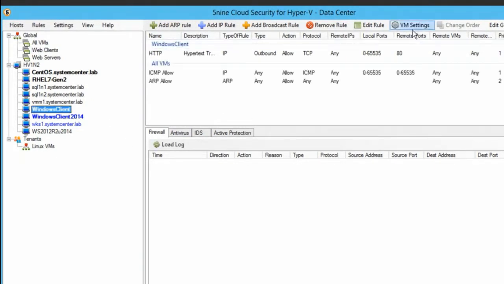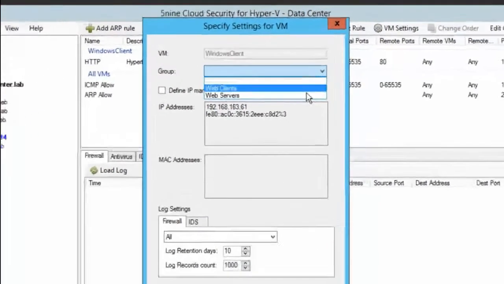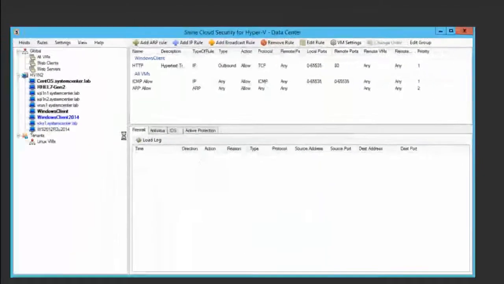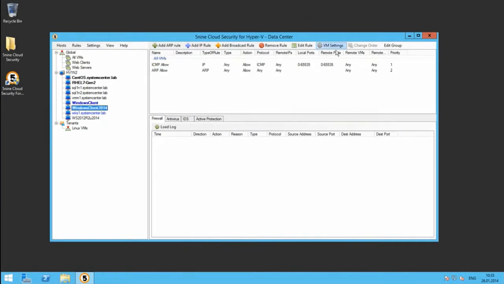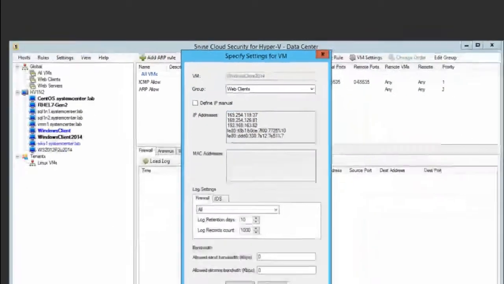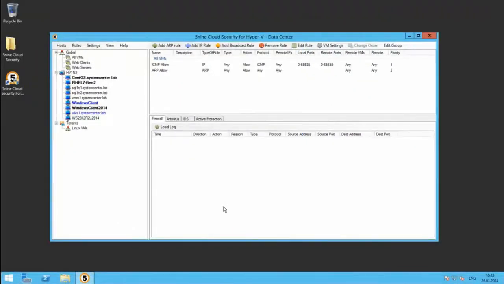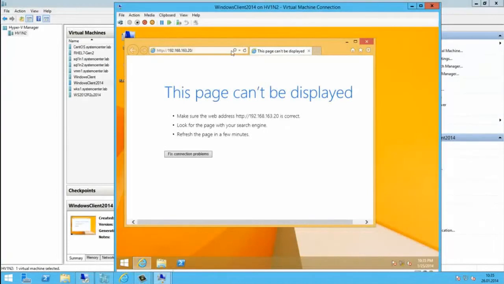As you see, we are adding the Windows Client and Windows Client 2014 to the Web Clients group. The Windows Client already had the HTTP allowed rule, but on the virtual machine level, and right now we are adding both of these virtual machines to the Web Clients security group, so therefore both of them received the HTTP outbound allow rule.